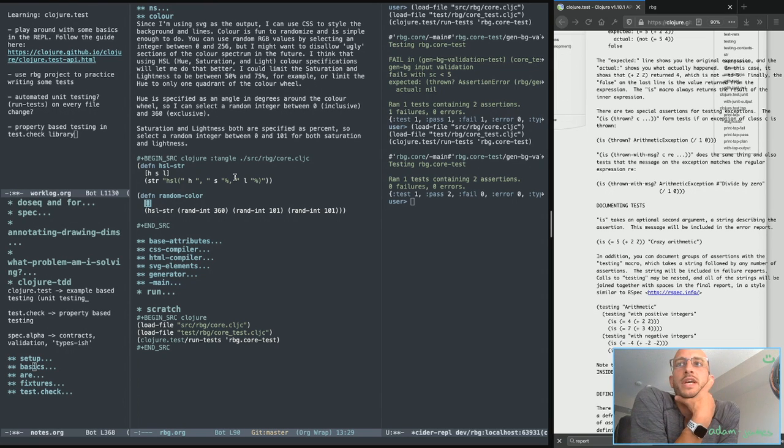Is there an important test to write here? So what I have, if I switch to rbg.core and I run HSL string, so it produces a valid string.